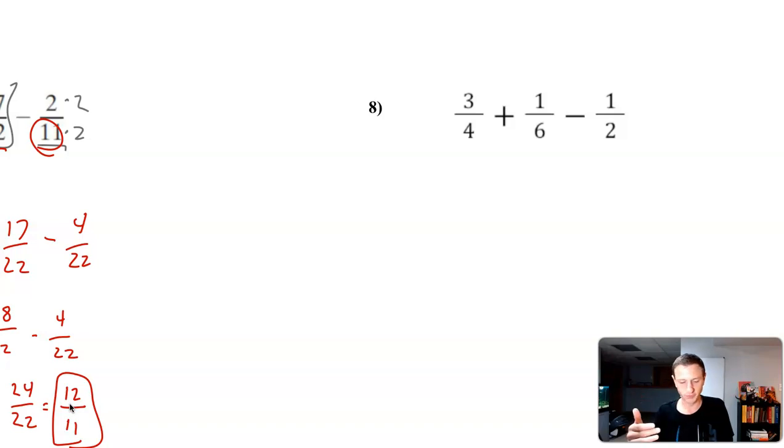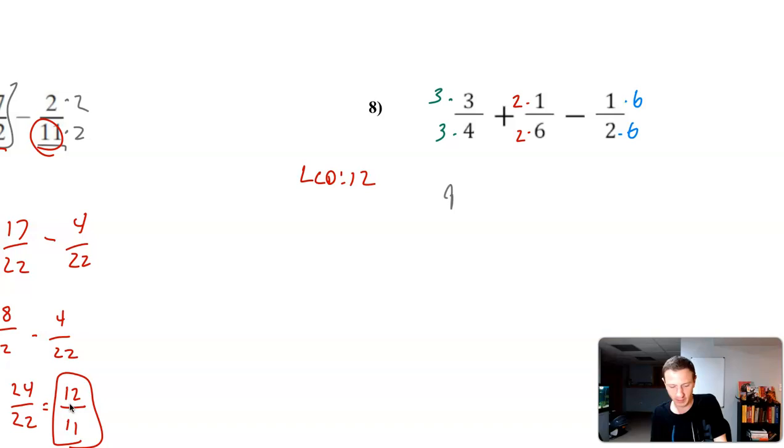So then you just start going through some factors. 4 goes into 8, 6 does not go into 8, 4 goes into 12, 6 goes into 12, 2 goes into 12. Boom, I found it, least common denominator of 12. So since it's 12, we're going to have to modify each value a little bit differently. This first fraction needs to be multiplied by 3. What do I have to do to this one? This one needs to be multiplied by 2, because 2 times 6. And then the last one needs to be multiplied by 6. It's 2 times 6. So we are going to have 9 over 12 plus 2 over 12 minus 6 over 12.